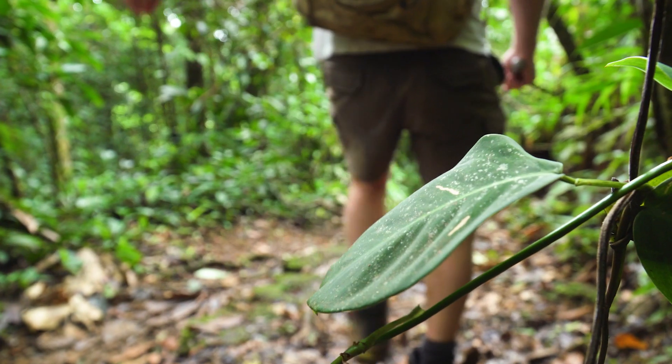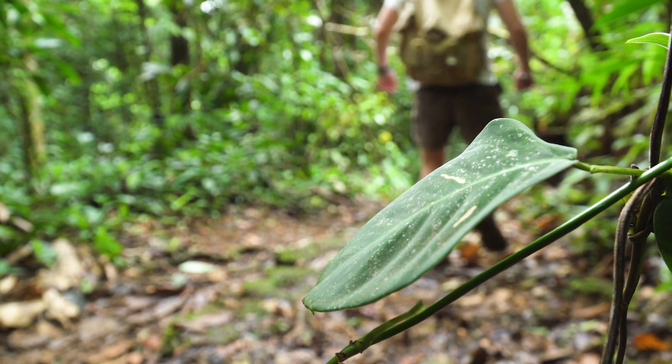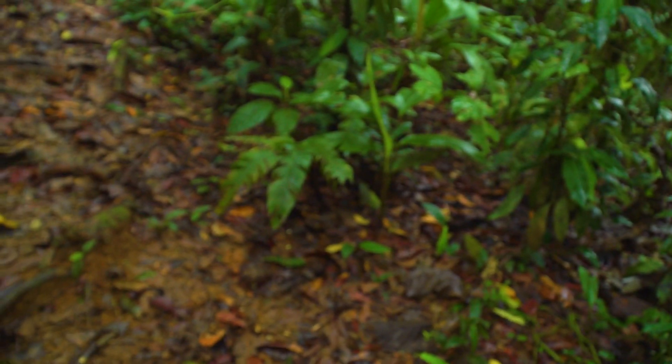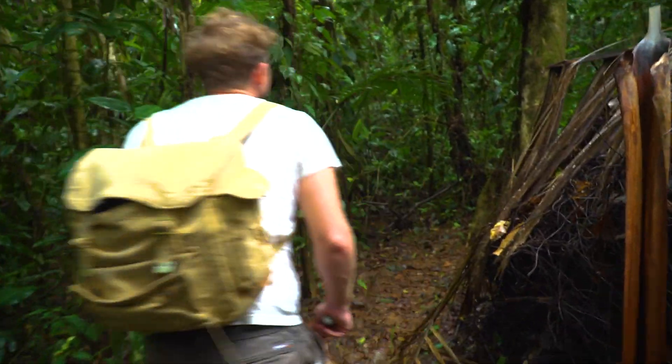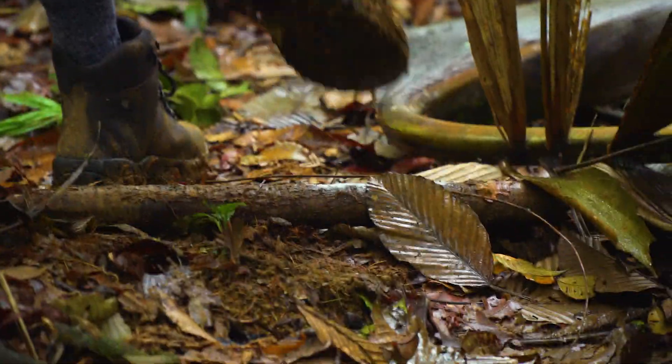There are 200 known species of poison frogs in Central and South America, and they're all well known for their bright and beautiful colourations, which I'm looking out for along this trail. It's actually quite unusual to find frogs out during the day, but this is one of the groups of frogs that do actually come out during the day.